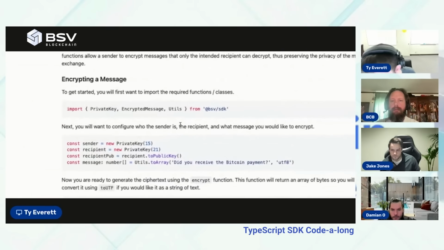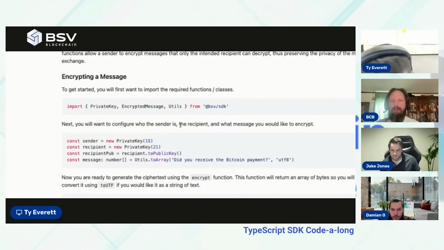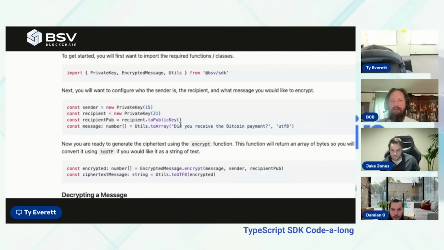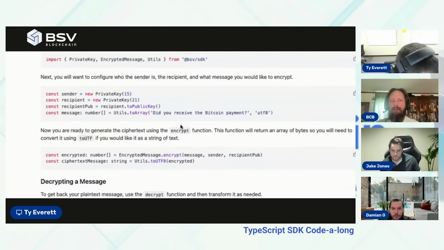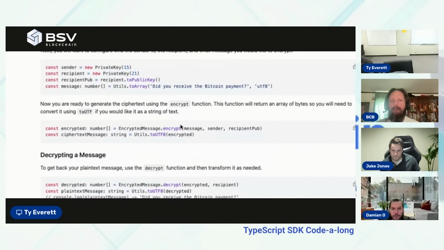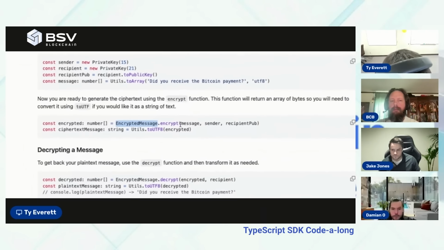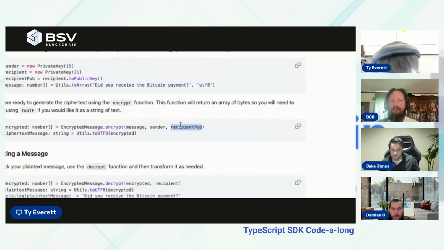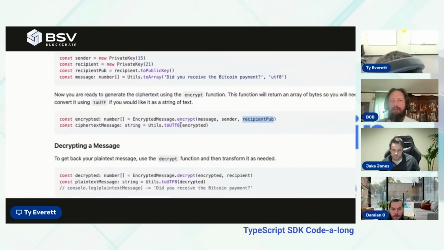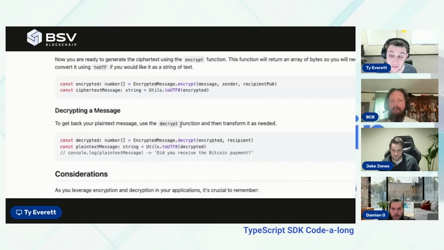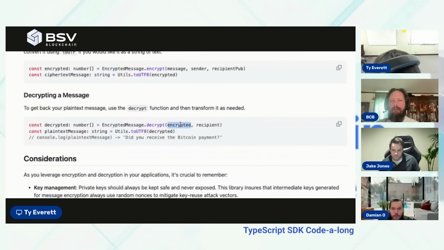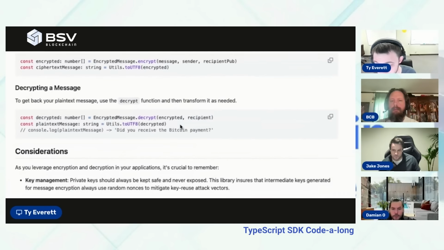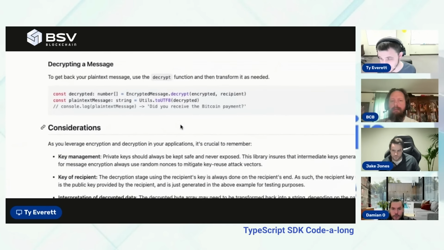So you can just import these relevant things here, and we'll set up a message here, and then you can call encryptedMessage.encrypt, pass the message, sender, and the recipient's public key, and then you can convert it to text based on whatever context in which you're working. To decrypt, of course, you just pass in encryptedMessage.decrypt. You pass the encrypted text and the recipient private key, and you'll then be able to decrypt.